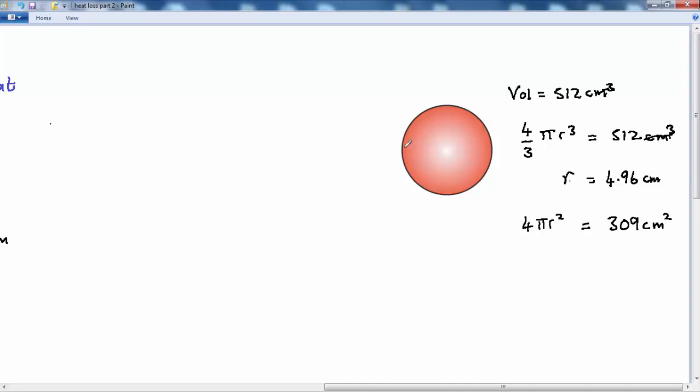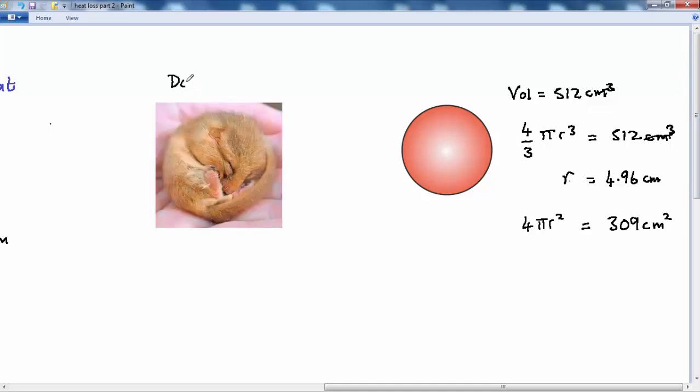Now, curiously, it turns out that nature has already discovered this rule. For example, this little fellow knows very well what shape he's got to adopt in order to reduce his heat loss. Who is that? Well, it's this one. It's a little dormouse having a sleep. It's hibernating, I'm not sure. But you can see clearly that little animals know that in order to reduce the amount of heat loss, they have to minimize their surface area. And so the best way to do that is to roll yourself up into a ball.